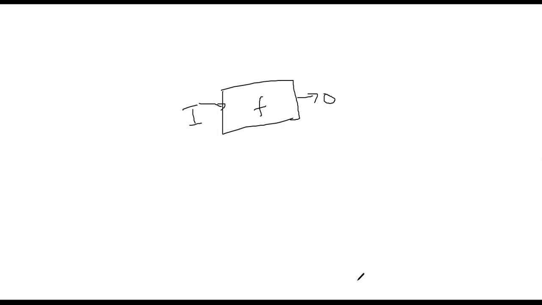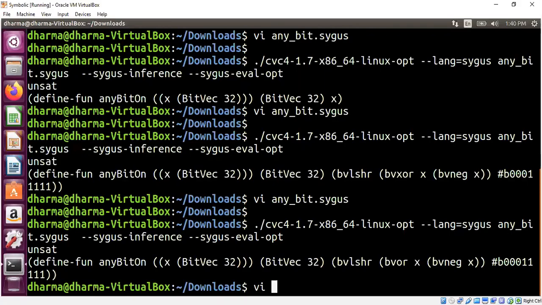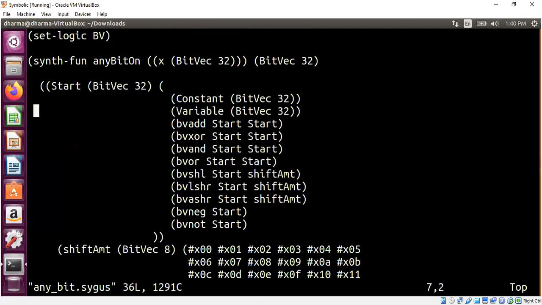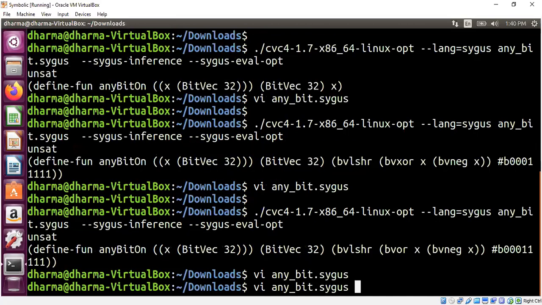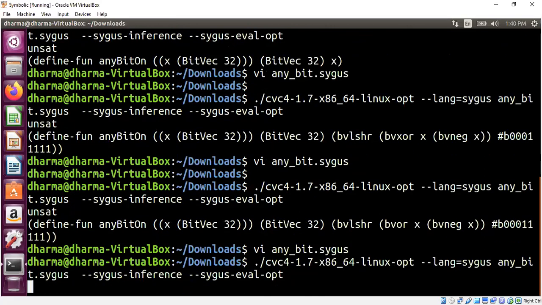You could easily just go to the grammar and, as an example, say I don't like XOR for whatever reason, so you can just comment this out. And then maybe I don't like this shift right operation, so we can just comment this out as well, and then we can ask the system to explore the space of possibilities.